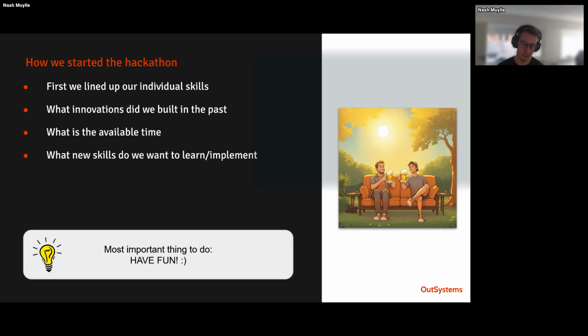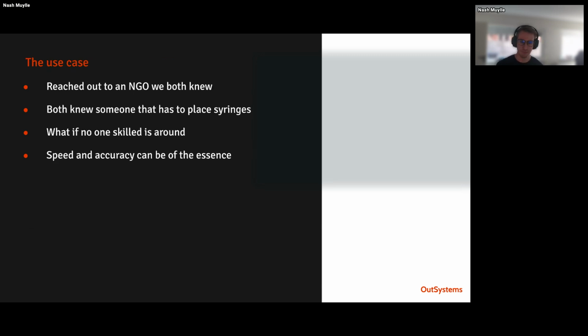During the session, I will also sometimes give these little light bulbs, some hints. But the most important thing to do during the hackathon is just have fun, because this helps with your innovation as well. If you're just having fun and thinking, hey, what if we do this, and you start building in a fun way, you'll see it'll just come by itself, all these tools actually.